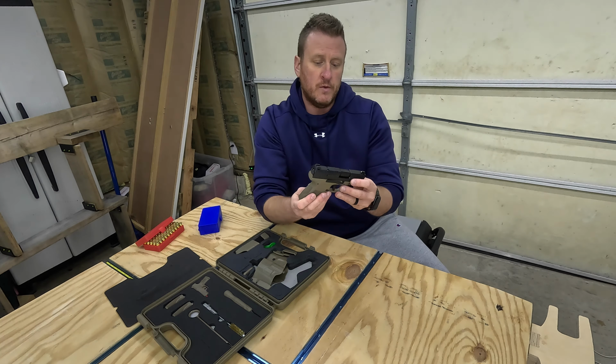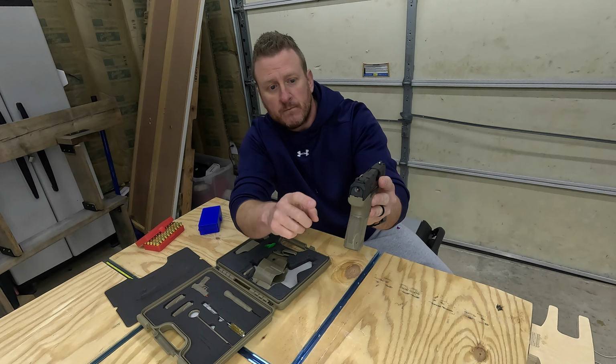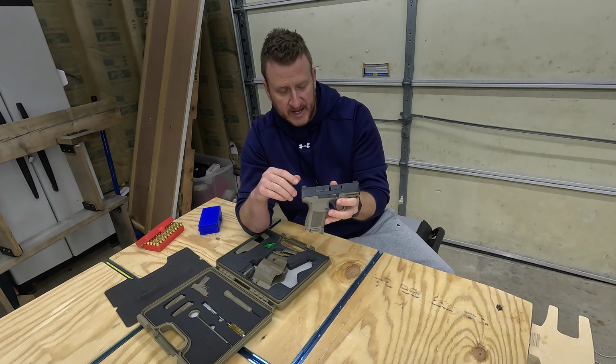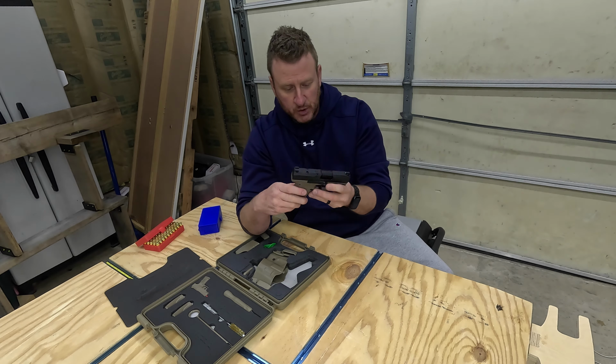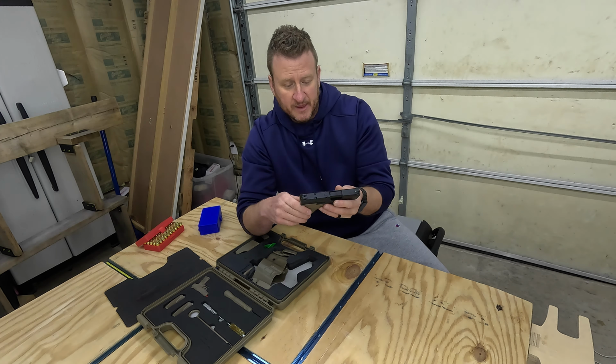As far as sights go, out of the box, you have a white dot on the front, blacked out in the back. This does come optics ready. We are going to be putting a red dot on here. We actually already have it ordered. It's supposed to be delivered on Monday. So stay tuned for that. I'll go over that with you, show you how to mount it. Super easy to do. And of course, we'll do a review on that red dot as well. So optics ready right out of the box.